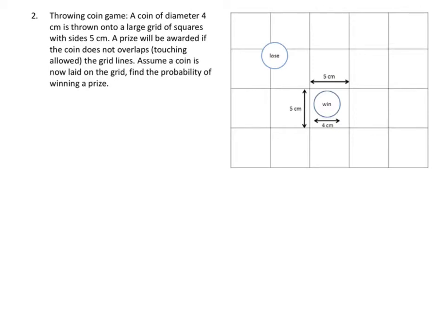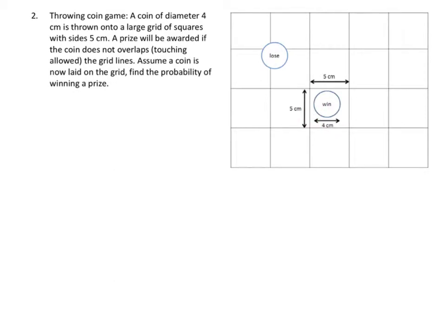And last, I will explain a difficult problem which is found in one of our worksheets. Actually, it is a game which you can find in the fun store of the Ocean Park. The player just throws a coin towards a grid of squares. If the coin overlaps the grid lines of the square, then the player will lose. And if the coin does not overlap the grid lines, or even if it touches the grid line, then the player will win the prize.